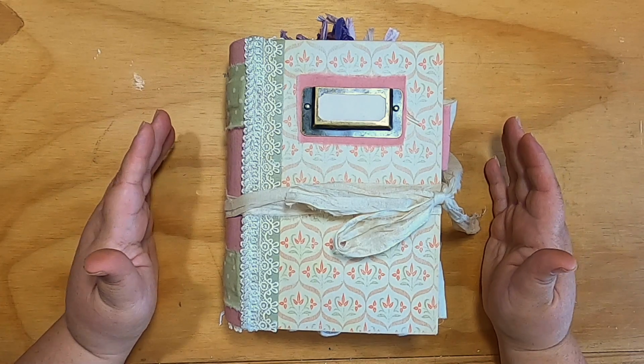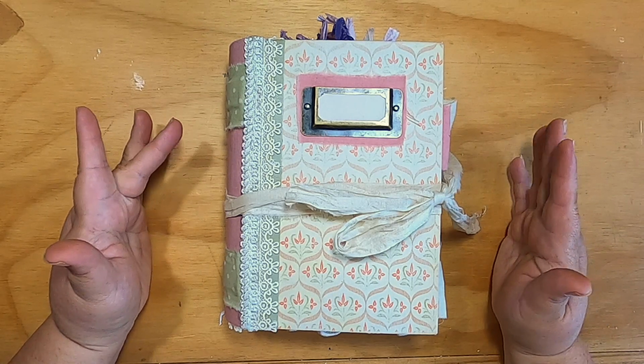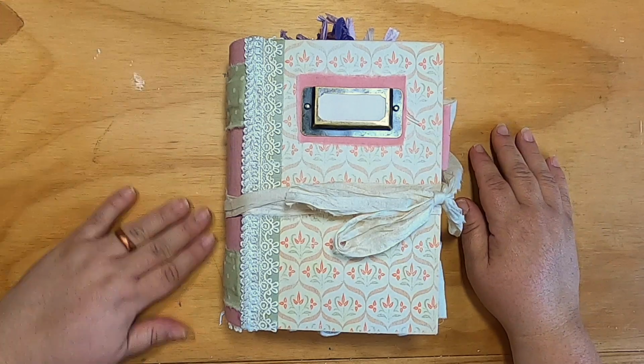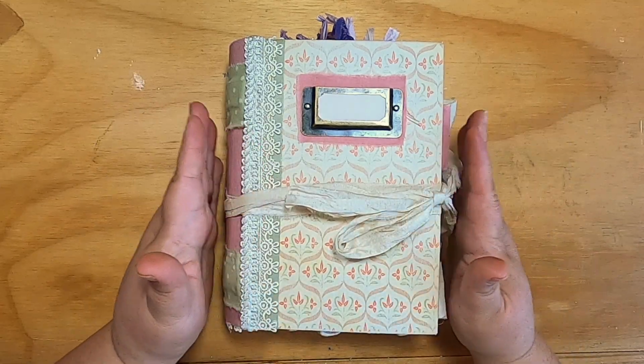And also I've been having just some challenges with my health, which is, you know, par for the course with me. It comes and goes and we just deal. So I've been putzing around doing this book kind of slowly.